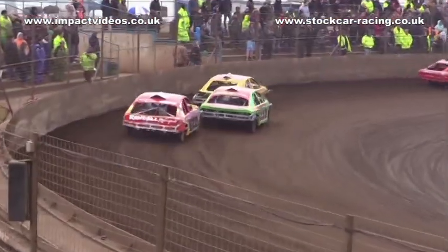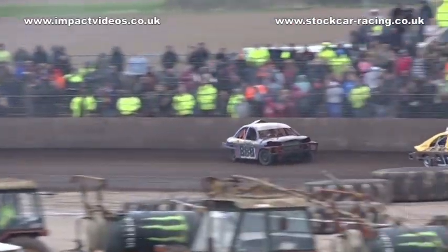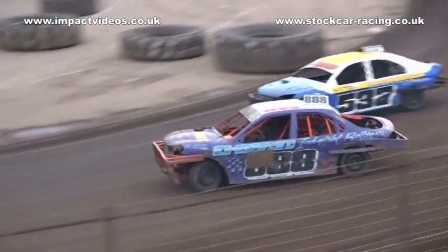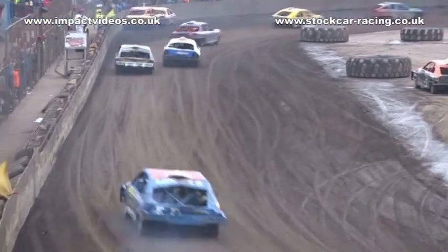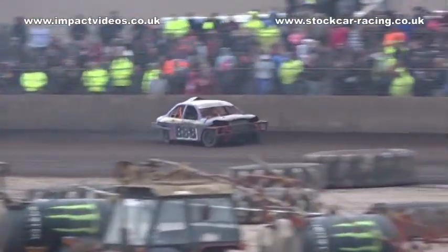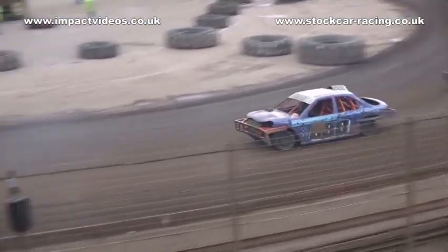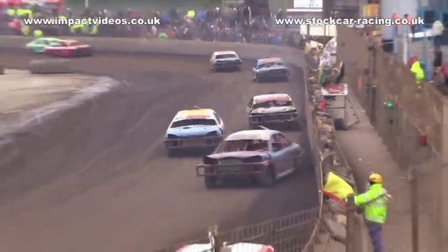All of them on the lead lap racing for a position, but it's Treble H Emerson getting towards the closing stages of his race now, and still a long way clear. Waterfield all the way around there, just manages to get inside one of the marker tyres and rejoins without losing too much time. But the last lap board out there for Treble H Emerson, 525 Starmer is second. A long way down for him, number six, Simon Welton. Beyond that, oh, and 730 Mays squeezing 628 Smith against the plated out there as well. Welton diving on the inside to try and get an extra place for himself.